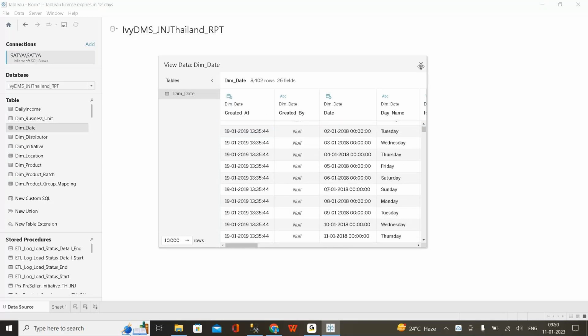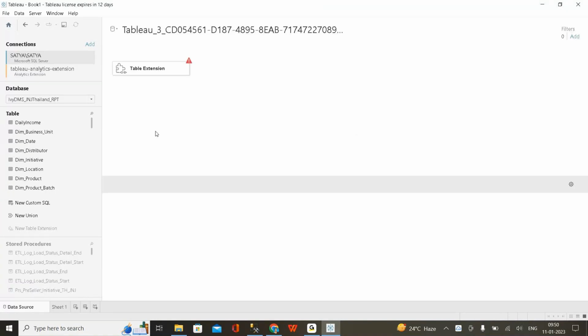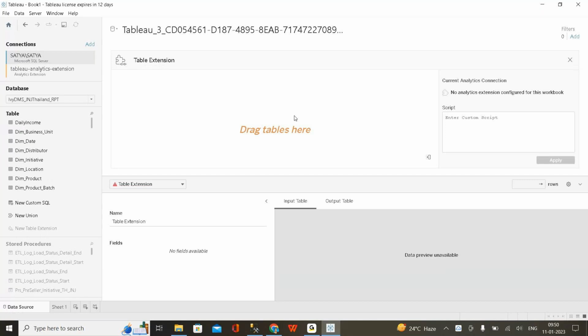Okay, and see, after connecting to the data source, I am able to view the new custom SQL, and new union is available for all the connections, and a new table extension. Let's see what this new table extension is. This is also supporting adding other data source tables to the existing data source.